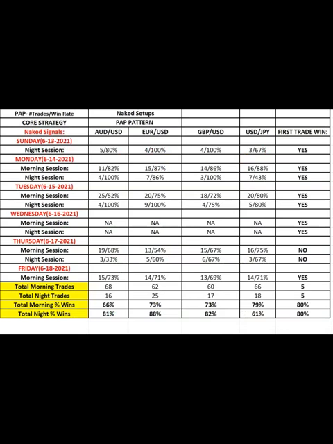Okay, so here we are. We're taking a look at the PAP as we do every week. We look at one particular pattern. We've been looking at this pattern now for almost 2 years. This is probably the most popular of the 5 different patterns that are included in the core package. It's called PAP, P-A-P, and this is the stats on what we call naked setups.